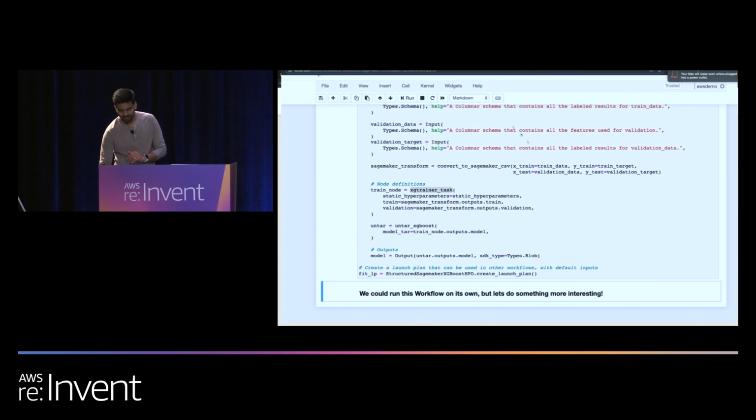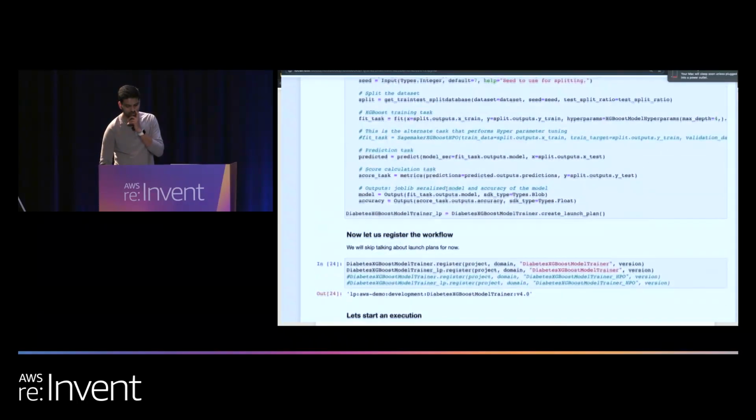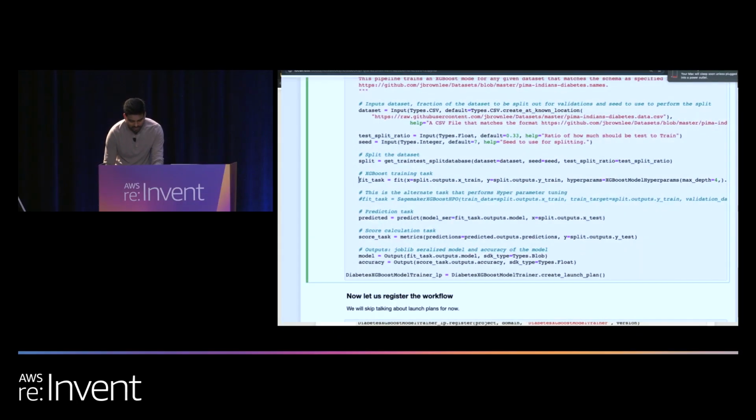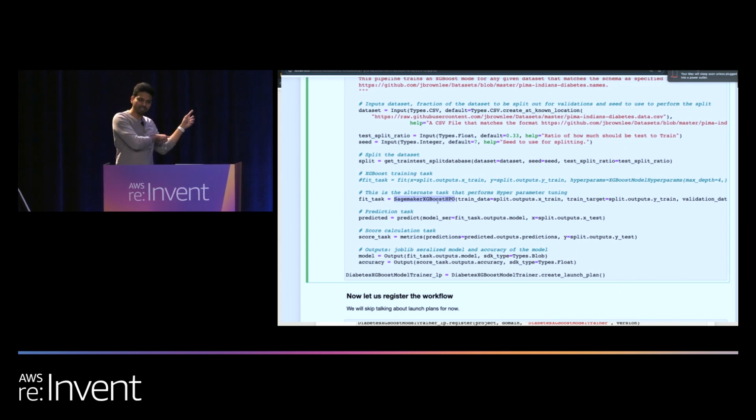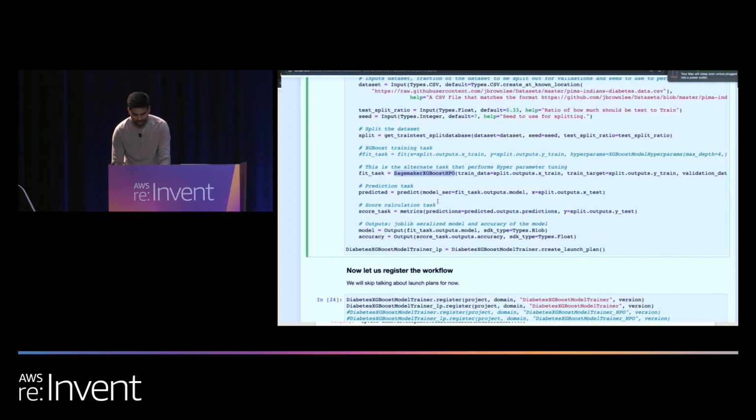Let's do something fun. Let's go back to our old notebook that we were working on, and simply replace the fit task in this case with the XGBoost hyperparameter optimization fit task. Why does this work? Because we have the same set of inputs and outputs, because remember, I massaged the data and created the outputs to match. Now the interface to this higher level pipeline is the same as my previous fit task's interface. So I could just replace the thing with a fit task from the SageMaker XGBoost Hyperparameter Optimizer.